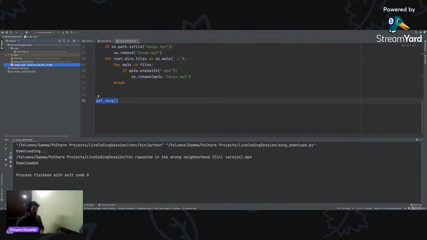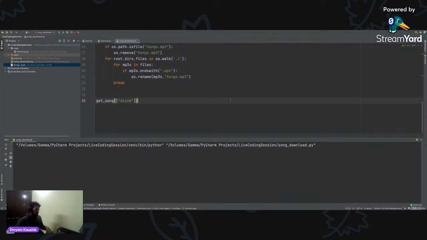Let's see. This is not a list, right? Alone. Right, it got downloaded. Let me see through my file manager whether it is Alone or not. Yeah, it is definitely Alone. But let's see why it's not happening here.